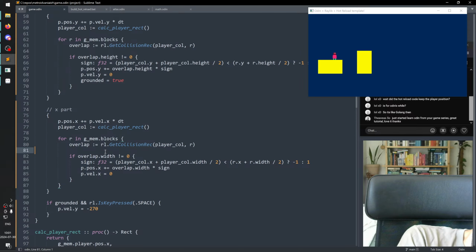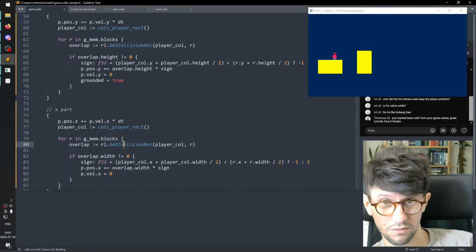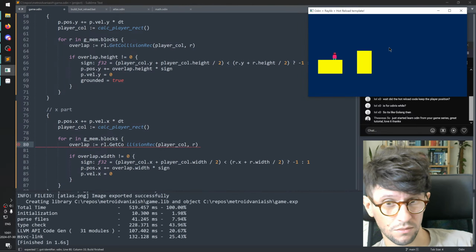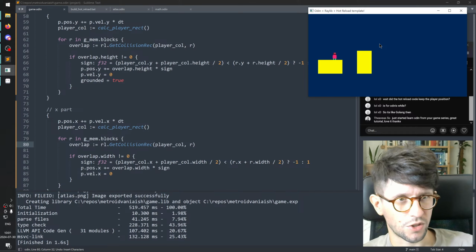There can be some funny stuff with input, essentially, because you can react to the same input several times, I think. But why does it... I can no longer jump. Well, I can jump sometimes.